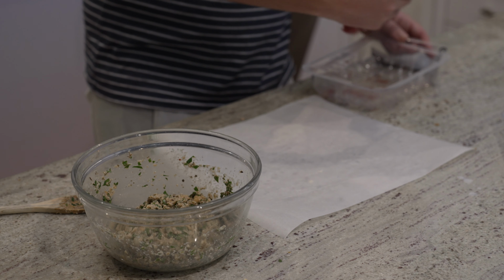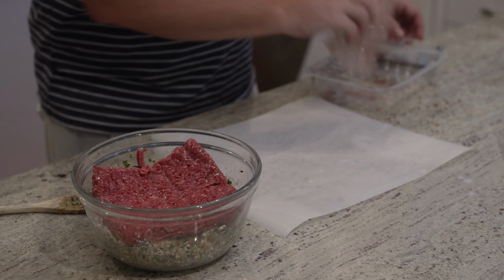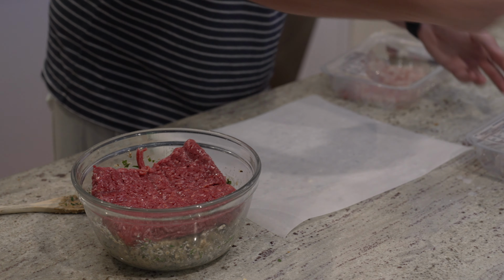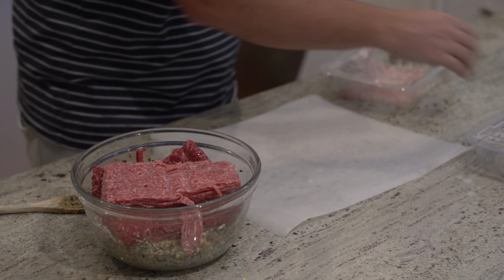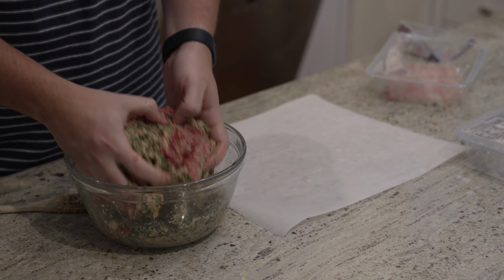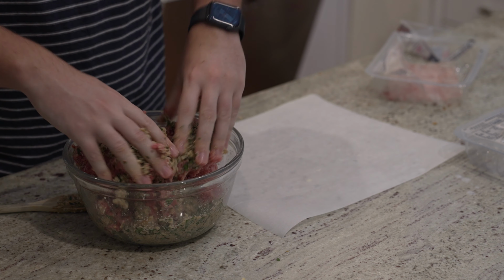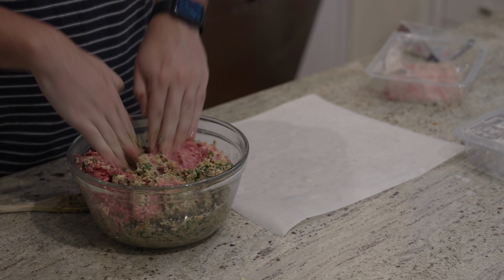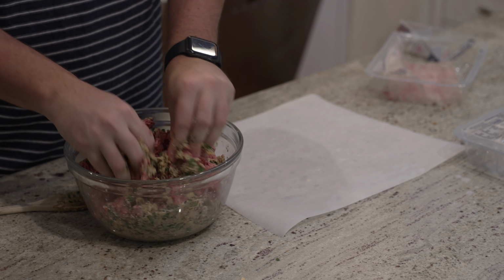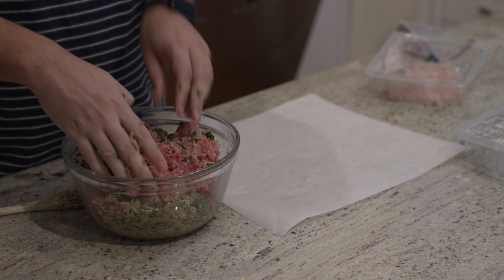Now for the minced meat. I'm using about 75% beef mince and 25% pork mince. Typically you'd use a fattier mince, but I'm using a lean mince here today. The combination of mince helps to increase flavour and texture in the meatballs, but if you don't like pork mince, you can just use beef mince if you like. Now give everything a good mix, being careful not to squeeze the meat too hard, otherwise it will become tough.